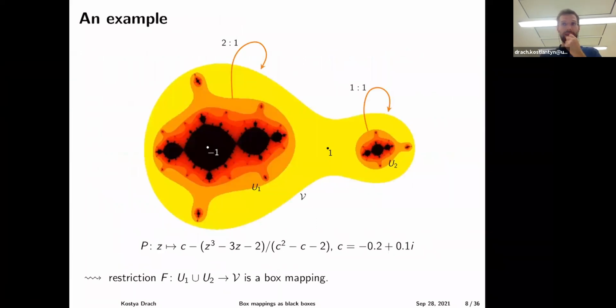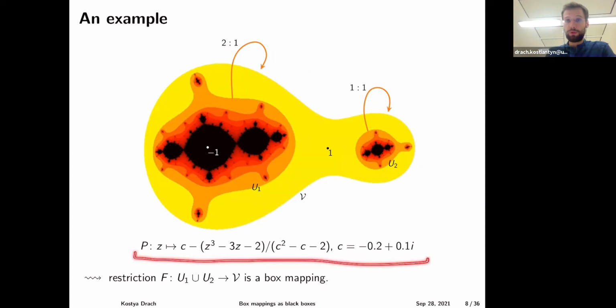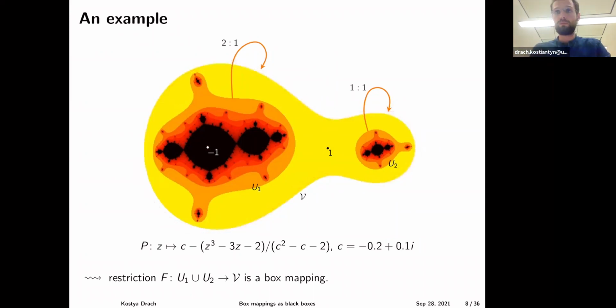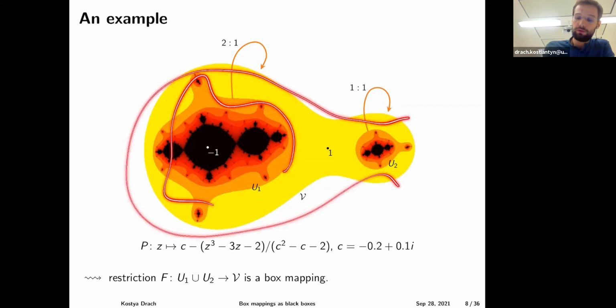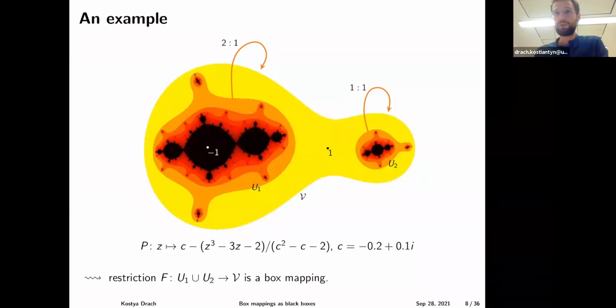And here's an example of a box mapping. This is a fairly simple example, and it illustrates that this notion was somewhat implicit even in the early works of Fatou, and of course was much more developed in the work of Hubbard and Branner. This is an example of a cubic polynomial with two critical points, -1 and 1. 1 is an escaping critical point, and -1 is not. If we take some large equipotential around the two critical points and pull it back, we have two connected components, one here in orange and another here in orange. I call these U1 and U2. Now if I take the union of U1 and U2 and restrict my polynomial to these two, then I arrive at a complex box mapping: a map from this disk to this yellow one, and from this disk again to the yellow one. The first branch is 2 to 1, the second branch is 1 to 1.